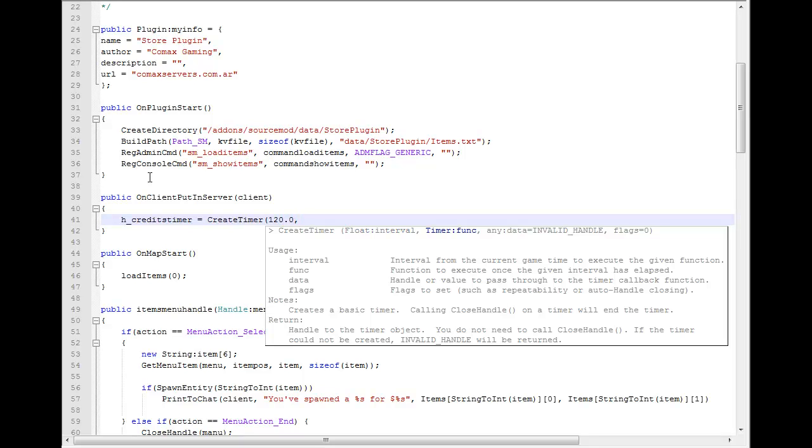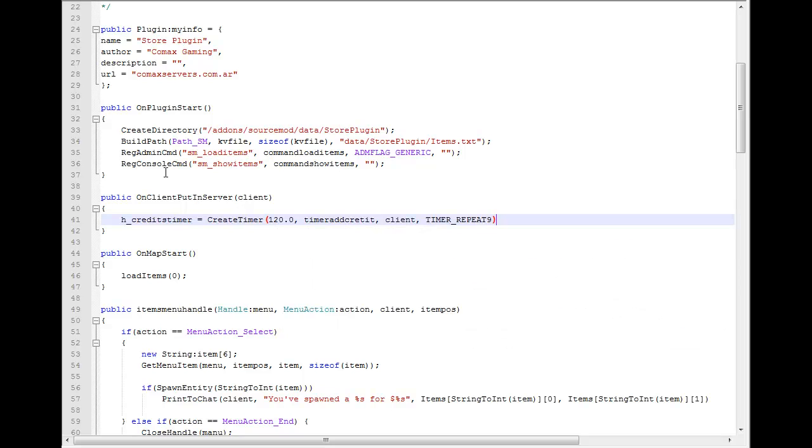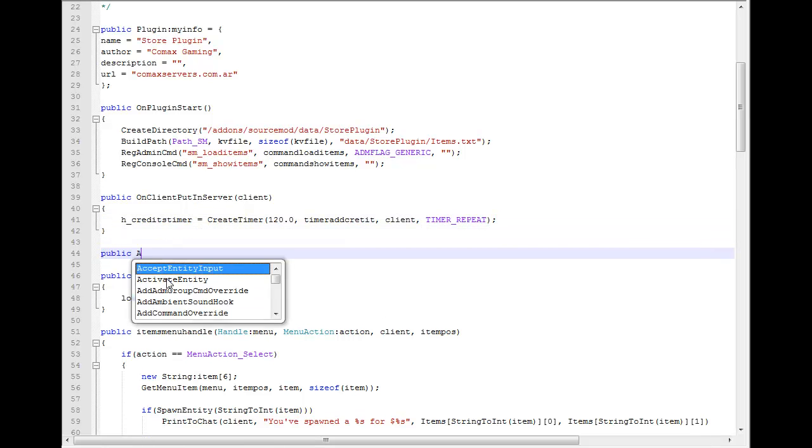So the function is going to be timer add credit, and I really failed at typing that, but whatever. Timer repeat. I'm gonna throw this keyboard away. I hate it. I'm gonna break it. Alright, public action.